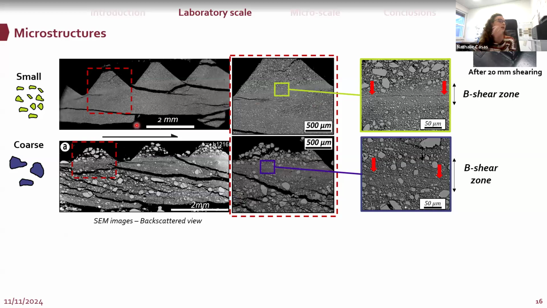Here is the microstructure of the initial small and initial coarse particles. Here you have the bigger view, where we can observe boundary shear bands at the interface, and again here it's more difficult to see, but we also have the boundary shears at the two interfaces. If we zoom in at a smaller scale, we see a bit better the shear bands and the important grain size reduction. And if we zoom in again, here we clearly see the slip localization within the grain size reduction, forming this boundary shear zone.